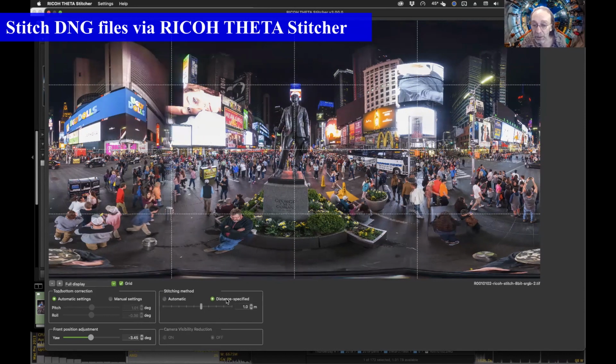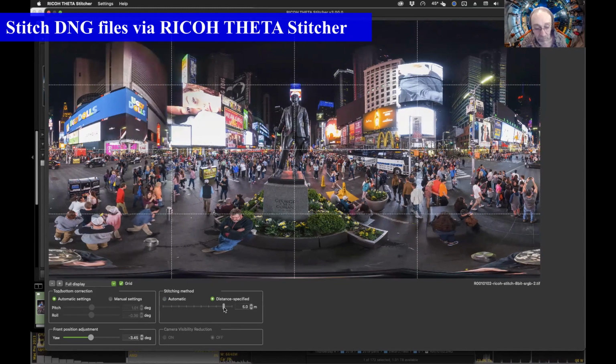If it doesn't, we might want to play with the manual stitching settings. And we can see here with the wrong stitching settings, we're getting a bit of ghosting along the seams. We want to avoid that when we can. But automatic generally does a good job. The only time the automatic stitching gets confused, in my own experience, is when you have objects at greatly different distances. If I had a wall 2 feet away from me on one side of the camera where it's stitching, and a wall 20 feet away on the other side, it would give me strange results. But here, everything is more than 10 feet away, so I'm not getting problems like that. Once you're satisfied with your settings, you just click OK.